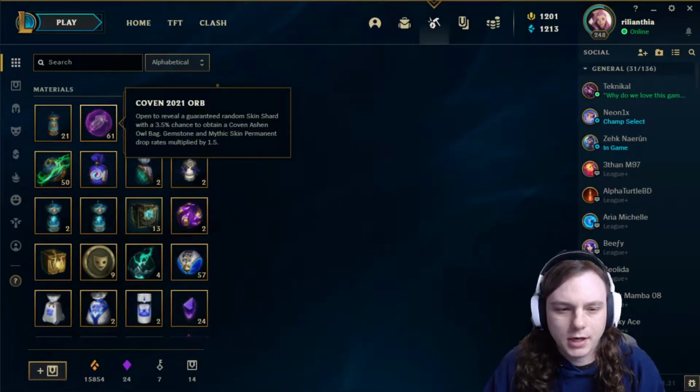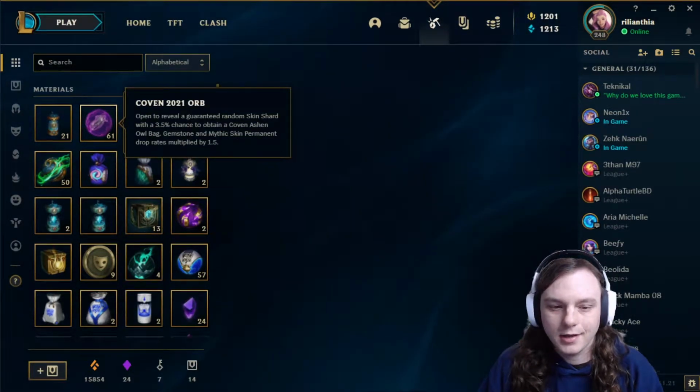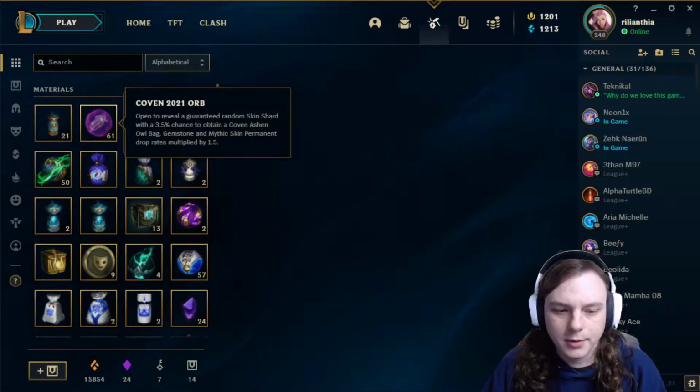So what we're going to do is we're going to go ahead and open them in order of Coven, then Worlds, then Dragonmancers, the way that they released.